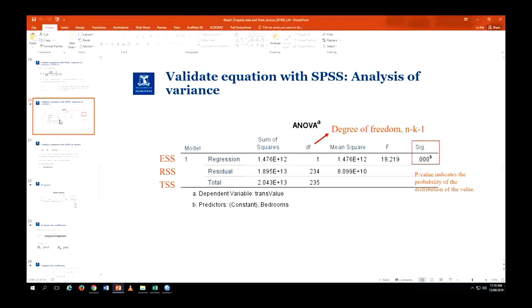If the F value goes down, you probably should not exclude the parameter. And if the F value goes up, it probably indicates that you should not include that indicator in your model. That's the value we can rely on to specify or further improve our estimated model.